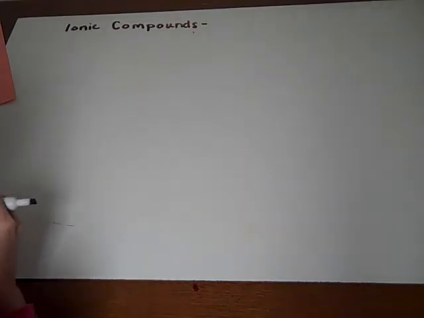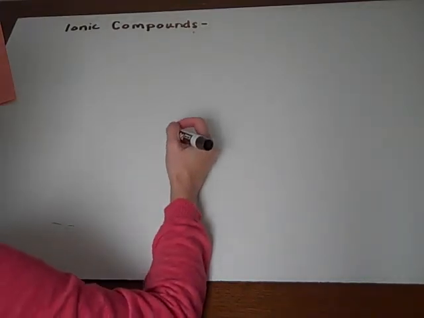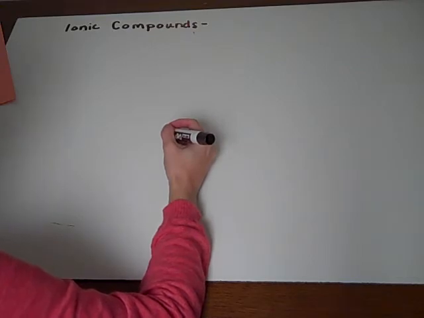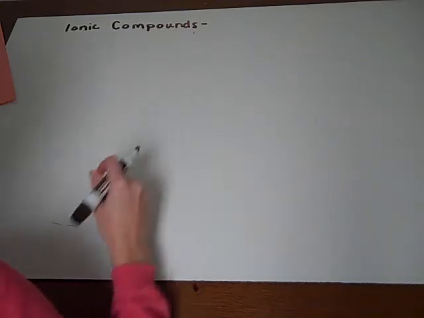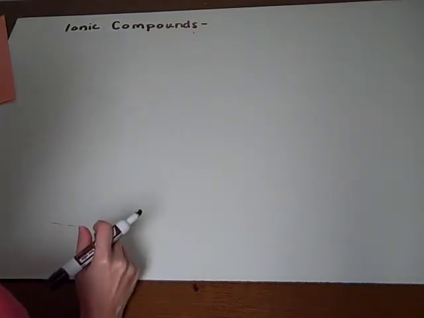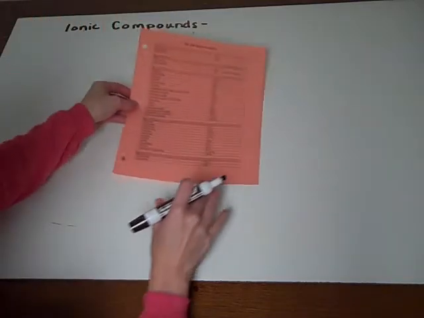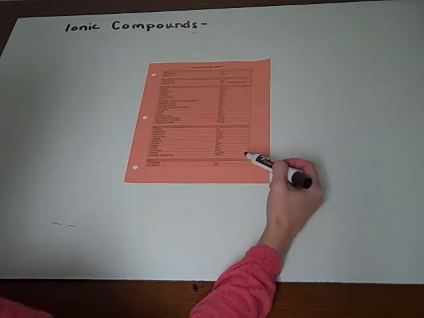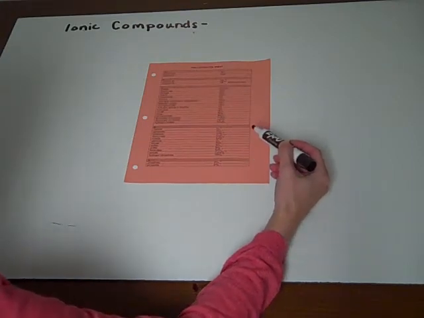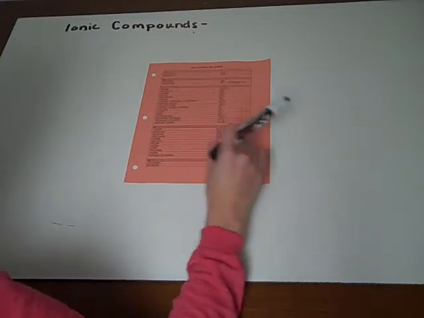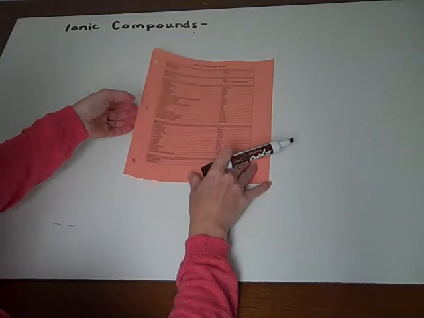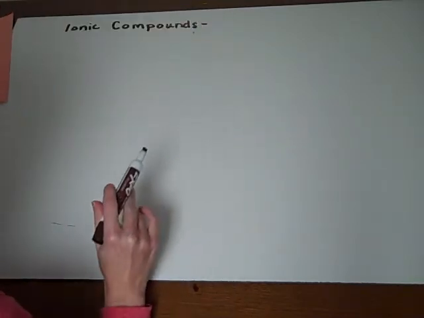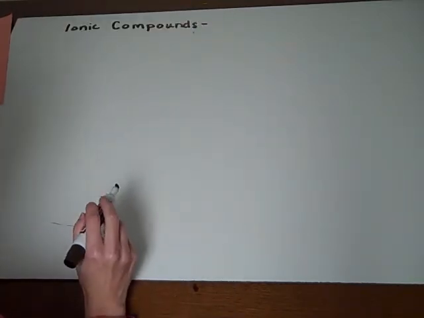Okay, hi guys, sorry I can't be there today, but we're going to do ionic compound notes, so you probably want a piece of paper to write it down. You also want this sheet, the polyatomic ion sheet you got when you walked in, and it has all the polyatomic ions, and you will have it on all tests and quizzes, so this is one you want to keep with you. And you probably want to have out your periodic table as well.